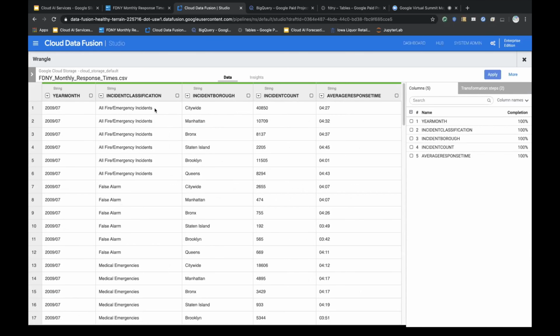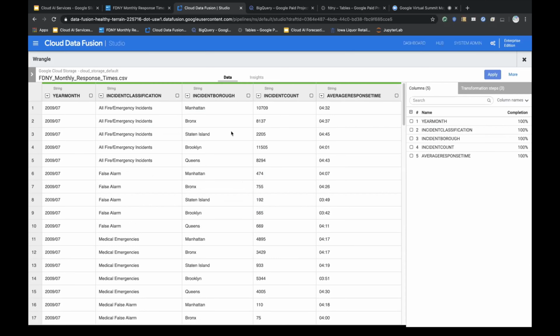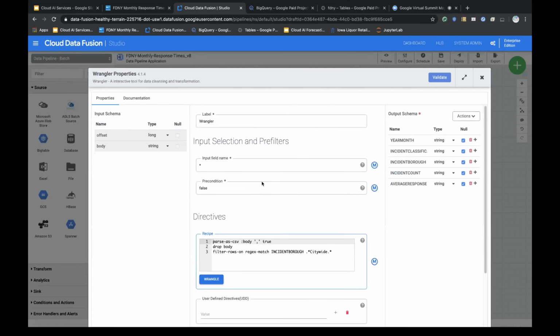Now, like I said before, for a machine learning model, mixing and matching the aggregate across all of the different boroughs along with each individual one doesn't really make sense. So I'm going to get rid of the one that aggregates all the different cities here. I am going to do a filter and remove row if the value contains citywide, right? And then, all right, good, it's gone. So I can keep applying these different transformations, and so on and so forth.